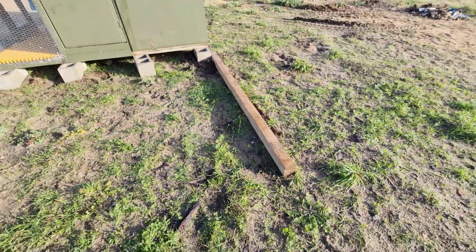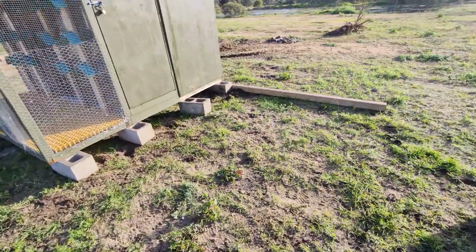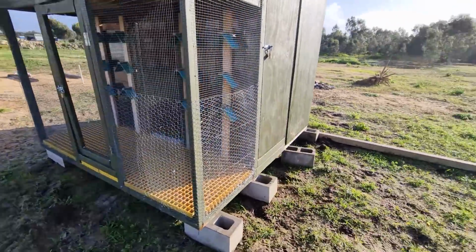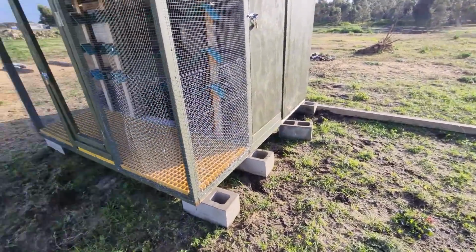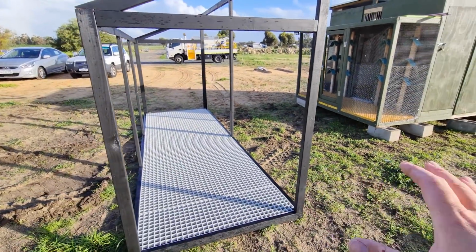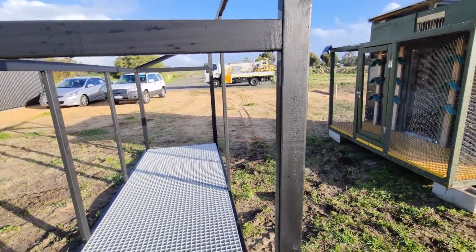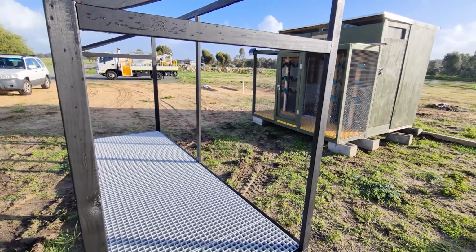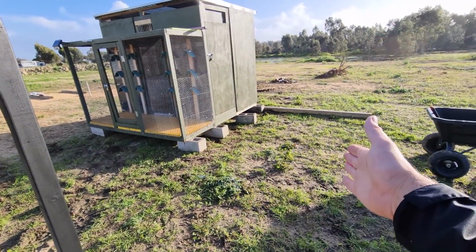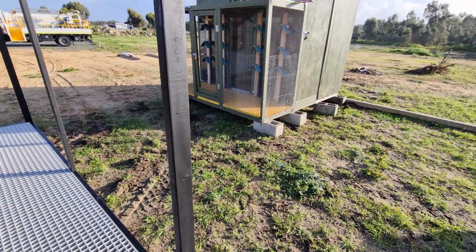When I was moving all my materials into the shipping container just to get them dry and safe, I was like, why don't we just go another 2.4, so actually doubling the length of this. So we've got double the size loft, which I think probably is going to be better. The only thing we need to do with this big bad boy is probably try and center it or push it to one edge. We may have to change one of the supports there, so the sliding doors and all that work, but it might work. I feel like we'll center it. If we do go this full length, we'll just center it. There'll only be 60 centimeters this side and that, where it's a little bit of loft overhang, which is no problem.